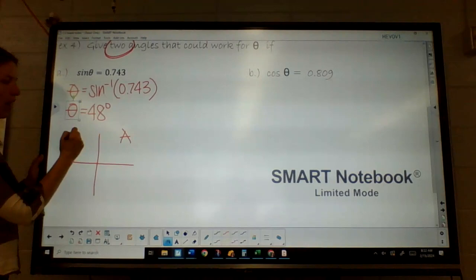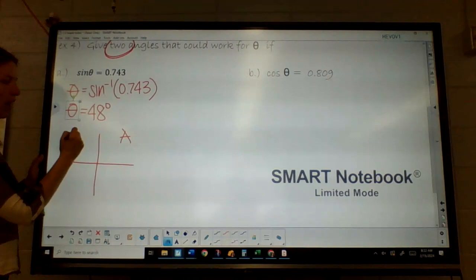So our cosine here is 0.809. So in this case, again, we do our inverse cosine of that. So like 36 degrees, right? Almost exactly. And again, we want to find where else that works. So here's my 36-degree angle. That's the one we know about. All students take calculus. So our other place we need to put it is where else cosine is positive. So that's going to be in this fourth quadrant down here.